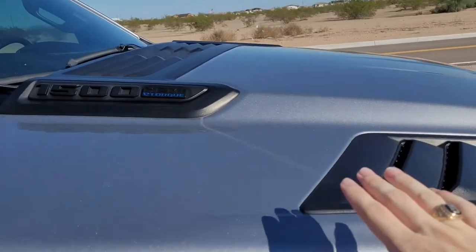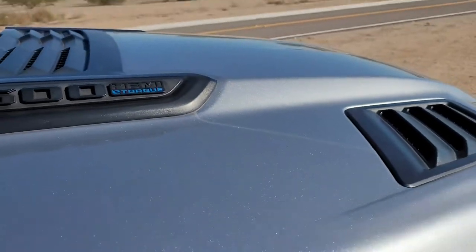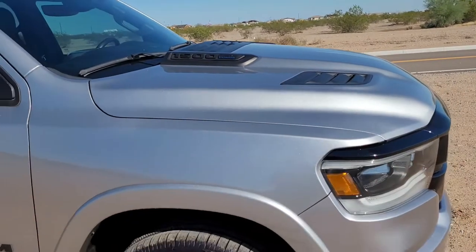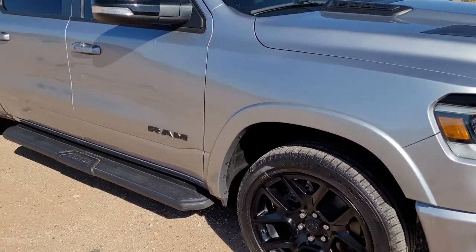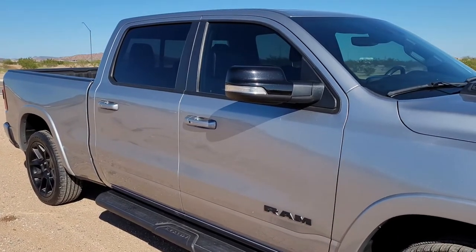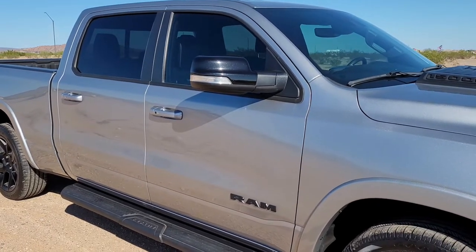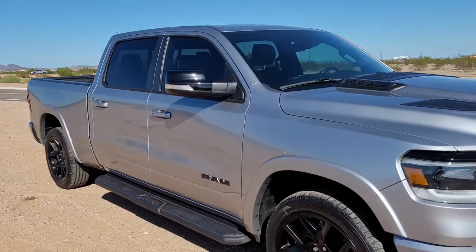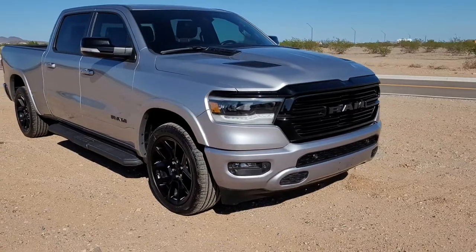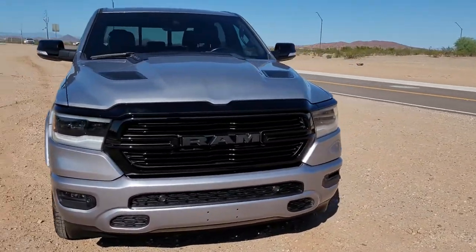As you can see, it makes the rain run on the paint. This is the only spot of dirt after three rainstorms, and it makes the whole truck so much easier to keep clean because you can just spray water on it and wipe it off. You don't have to use soap, and you don't have to worry about going out and cleaning after every rainstorm because it is so easy to keep clean.